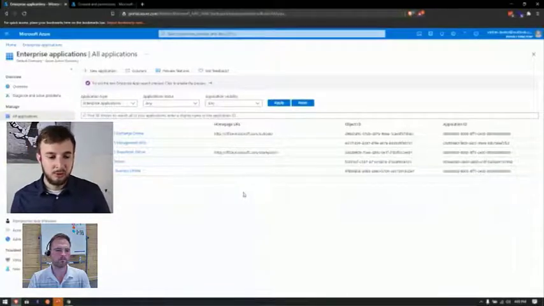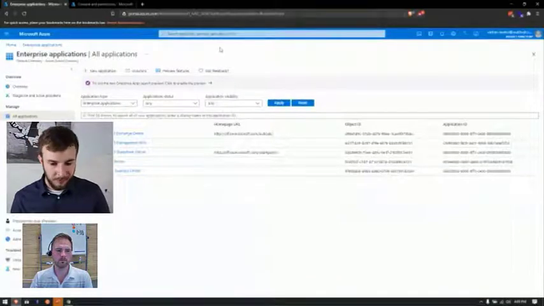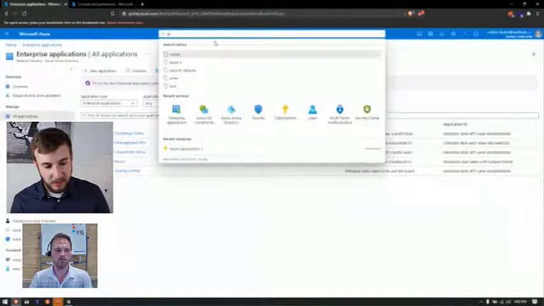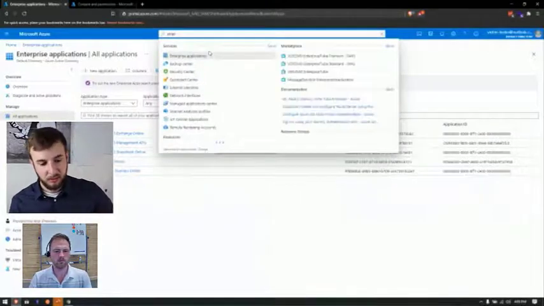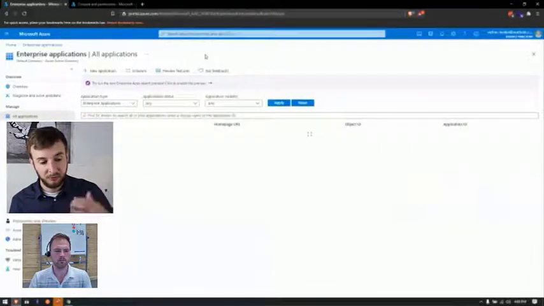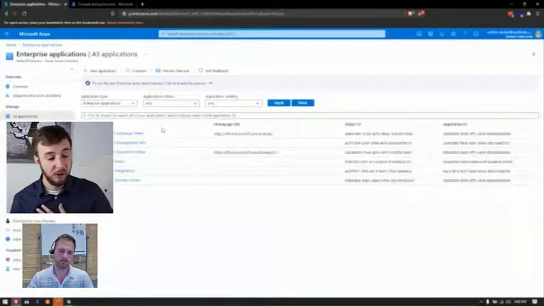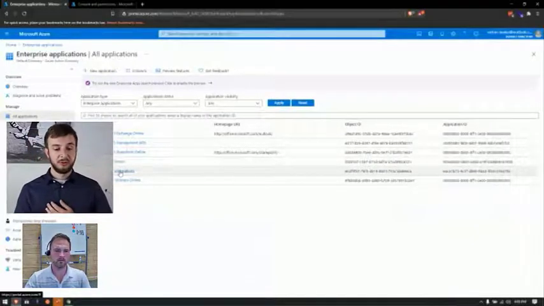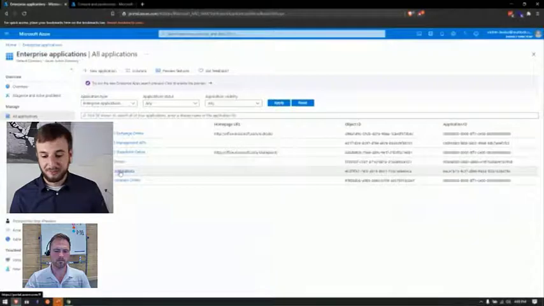And what you can do is go to the enterprise applications portion of the Azure portal. And what you'll notice is that in this listing, there's this Risk 360 integrations application, which, if you notice the name, is the application we just hooked into the environment.